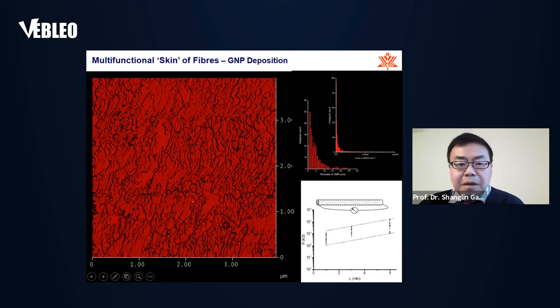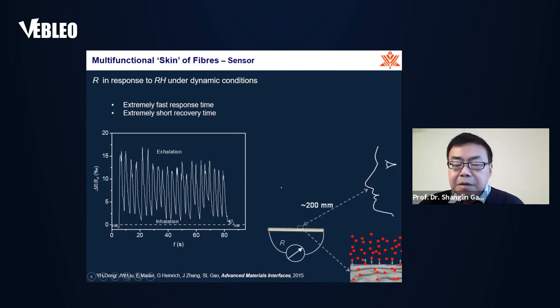The condensed skin gives us the ability that conductive fiber can be realized, and it shows quite good conductivity compared to CNT fibers. The use of this fiber, we find that it's very sensitive to relative humidity change even under dynamic conditions. For example, when you breathe, you can feel this by these fibers. And the exhalation and inhalation, we can see the resistance change very fast. And the response time is very fast. So this is because of the electron effect, the density effect of the hole density on the graphene surface.